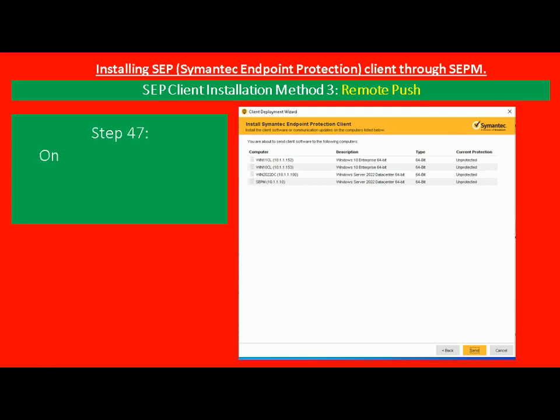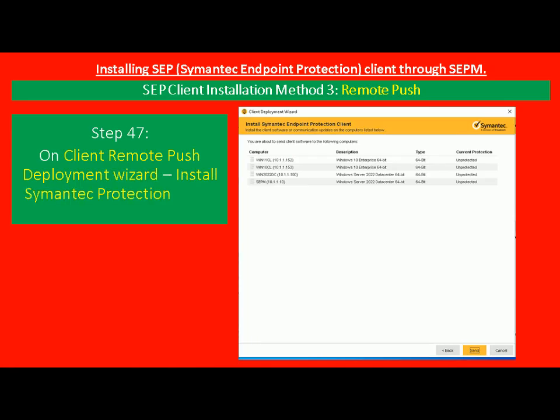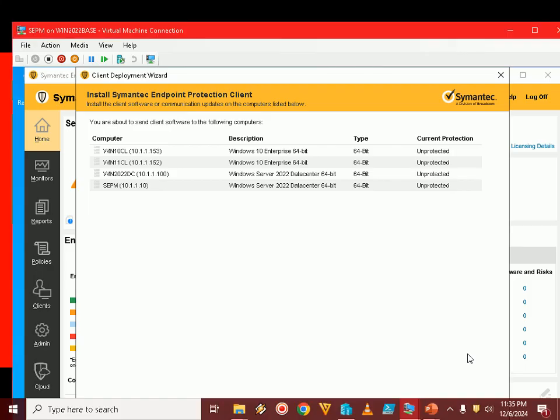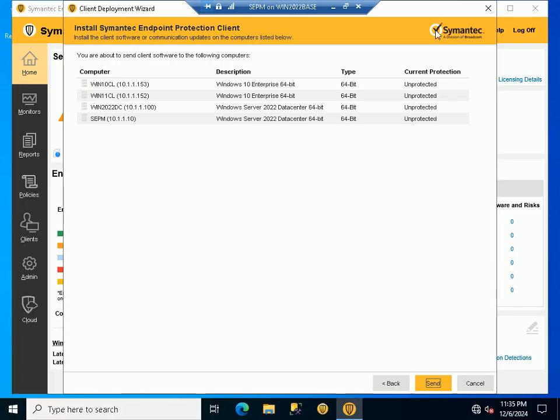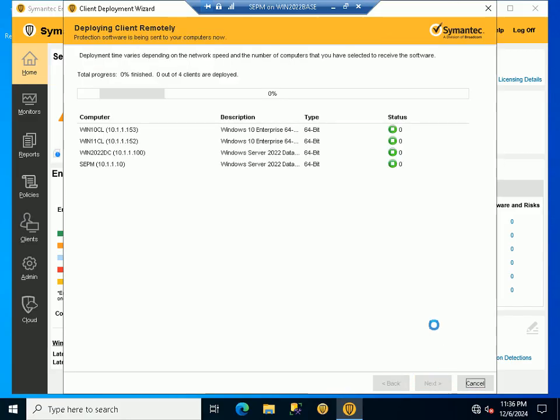And now on the client remote push deployment wizard, install Symantec protection client page, click send. Once I am clicking send, it will send our SEP client package remotely to all the machines which we have selected. I will say send. So you can see over here the progress.